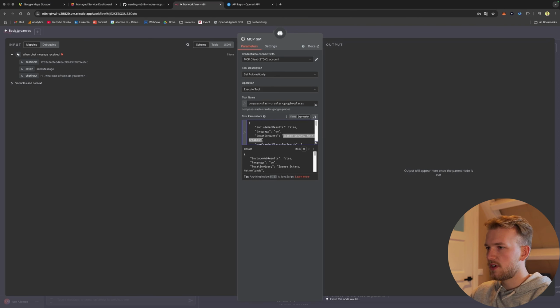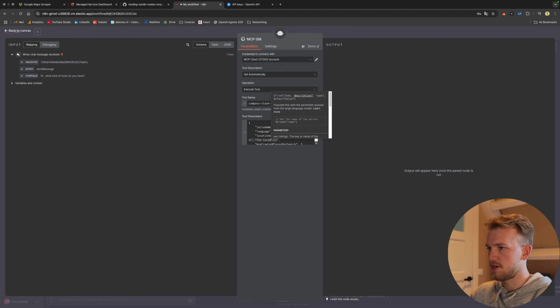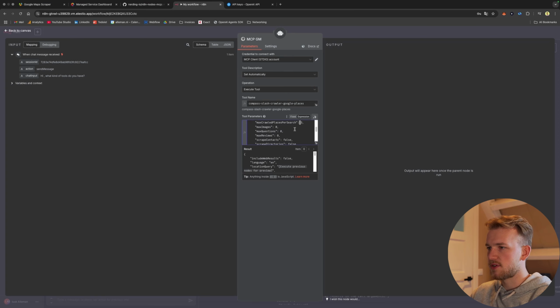Let's go to the location as well and do the same here. Location, and for simplicity, let's also add the location we are looking for. And because we are not dynamically choosing a tool, we can set these tool parameters fixed, which makes it a bit easier to work with now. So we have the max results as well.